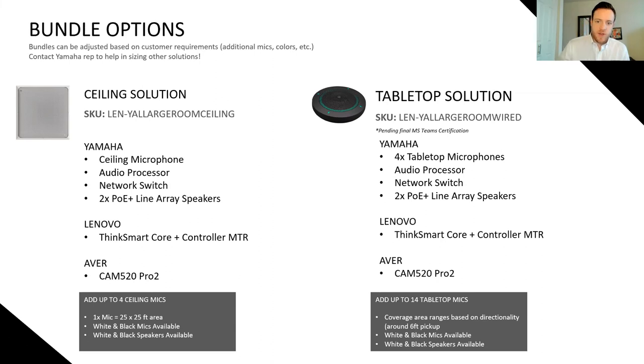What type of DSP is required or suggested for the Yamaha mic? The DSP is actually housed within the microphones themselves. The RMCR processor facilitates routing, auto-discovery, and equalization flavoring, but the echo cancellation, dereverberation, noise suppression, and auto-tracking are all within the microphone itself. They can even be used as standalone Dante mics. Can the camera auto-track individual speakers? It can with a single person — it will automatically track and adjust with them. With multiple people, it does an automatic group frame and stays there. The integration of voice tracking from the Yamaha solution into the AVer camera is coming very shortly — both teams are working on it now.